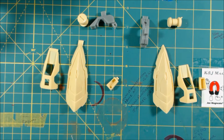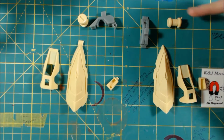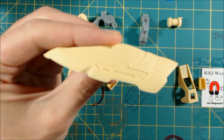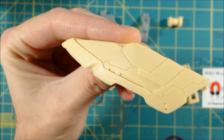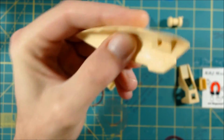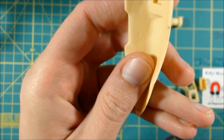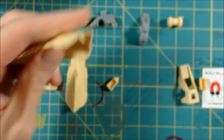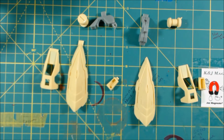Alright, so here we have section number 7, very simple, minimal parts. You've only got 5 for each section, and one of the things I wanted to show you was the details that are on here. We're going to focus in. You can see how nice and crisp the details are. This is the back side. You won't end up seeing that, but if you want to, you can smooth that out fairly easily. So that's it for that, and on to the next.